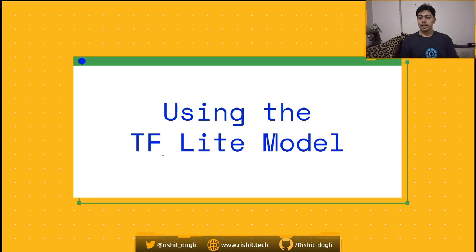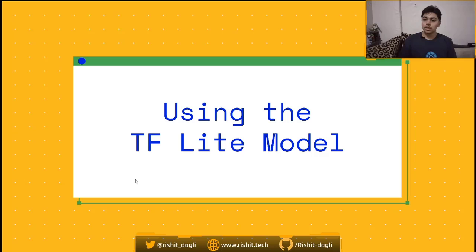So yeah, let's finally start using the model. For streaming inference, which is most probably what you want to do, and also what I'll be demoing at the end of this talk, that is live image classification, the easiest way would be to use CameraX and pass each frame from the live camera feed into a function which can perform the inference.